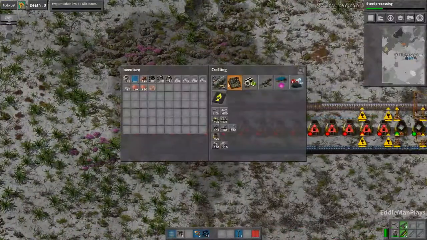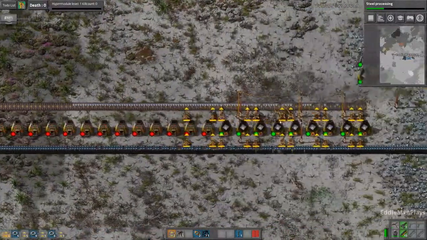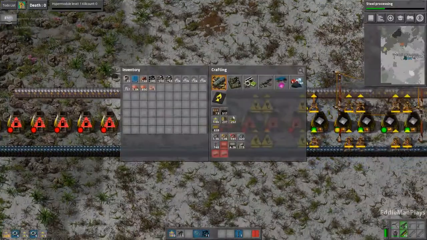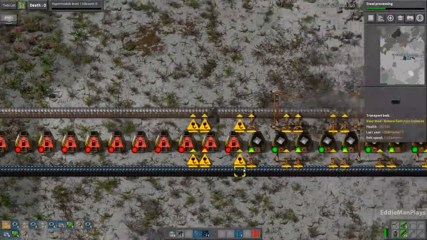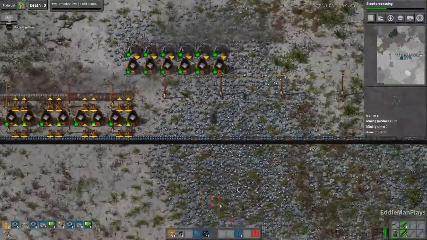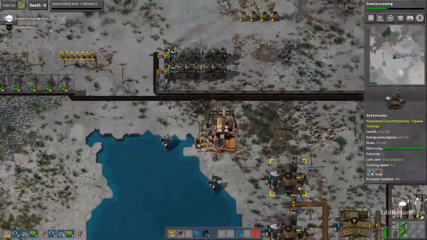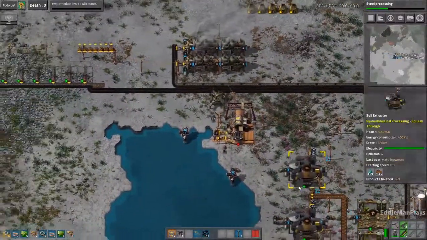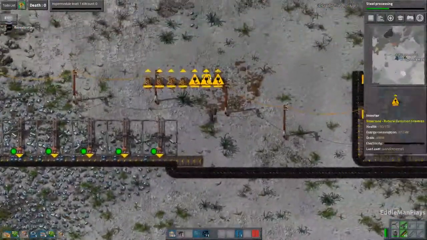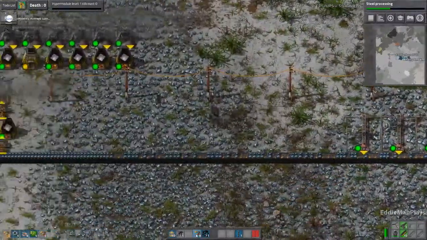I'm not crafting poles. No, I'm not doing that. Do you guys have any yellow inserters you can spare? I have three. Oh, okay. I'll just craft them all. I'm handcrafting everything. Where are you? What's over here? Over by your smelting column. Who are you talking to? Eddie. Oh, you placed them down. Thank you. Oh, you're welcome.